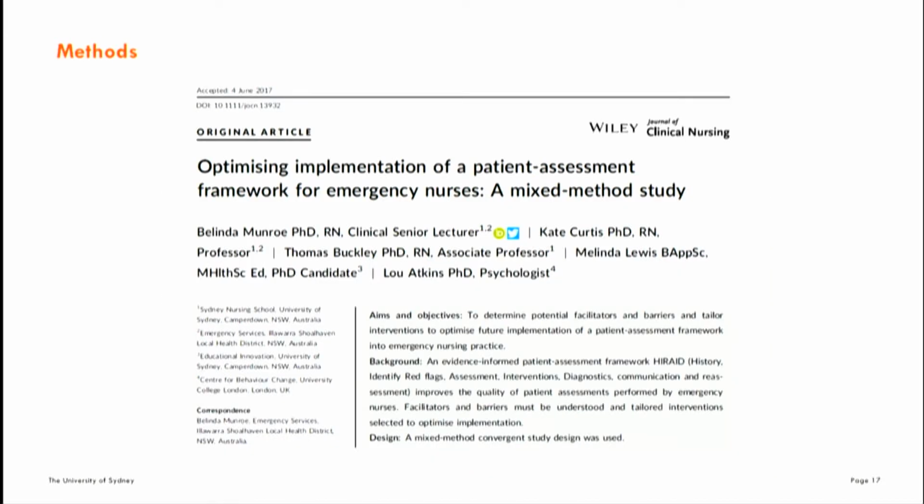So if you're really interested and you want to know exactly how we addressed every one of those barriers and facilitators, you can go and read that in the Journal of Clinical Nursing. And I just got this proof emailed to me yesterday, so it's nice to be able to put the proper proof up there. And so that's online at the moment. It's open access.